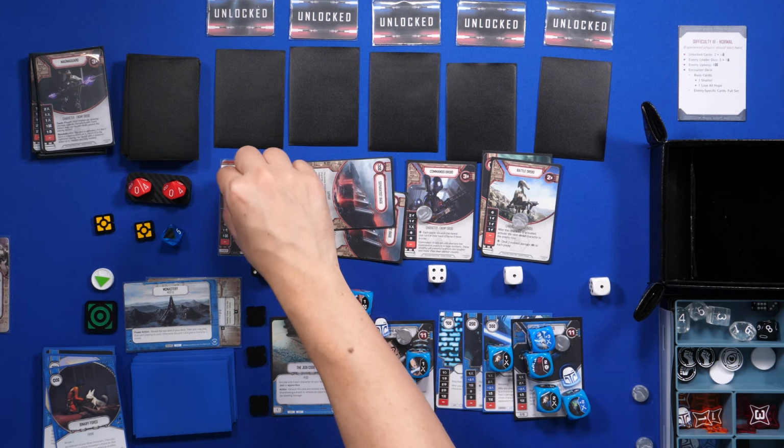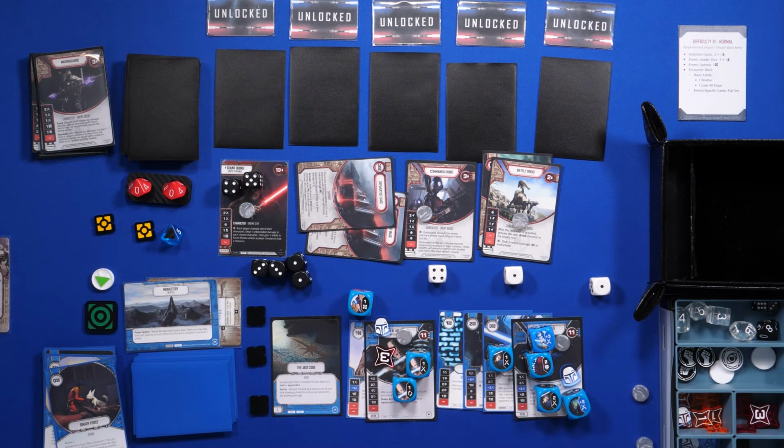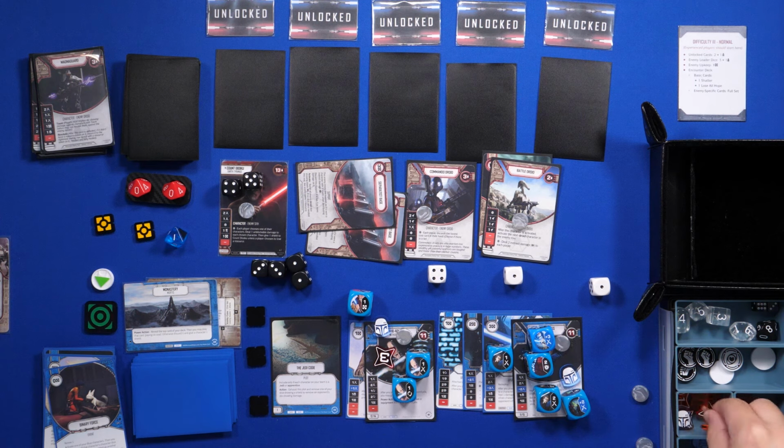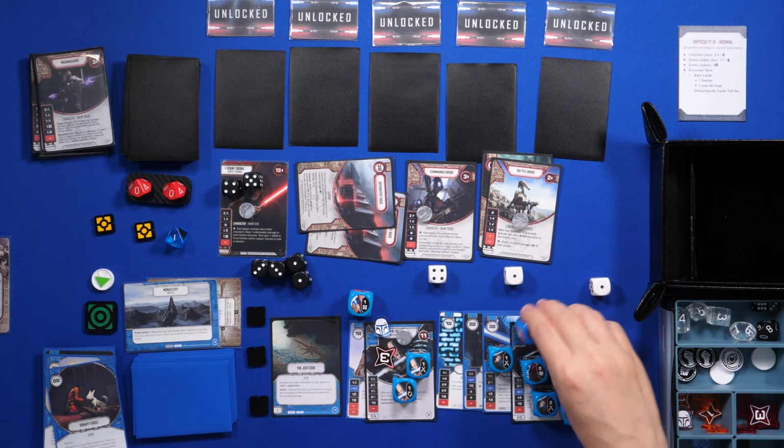Now Dooku will resolve his special. Each player chooses one of their characters. Deal 1 unblockable damage to each chosen character. Give 1 shield to Count Dooku unless a player chooses to lose a resource. So he'll gain a shield because I don't have any resources to lose, and then I'll just give 1 unblockable damage to Kal. Okay.